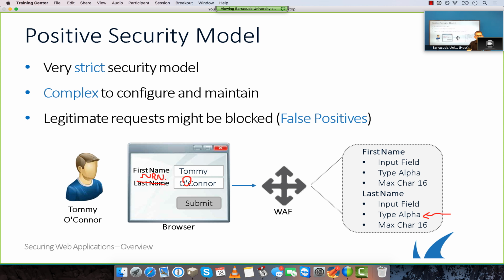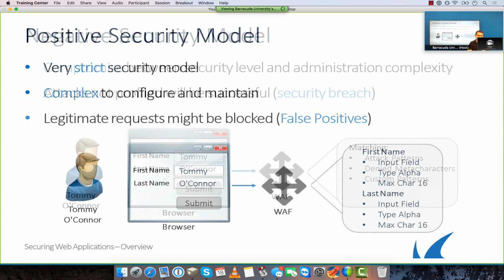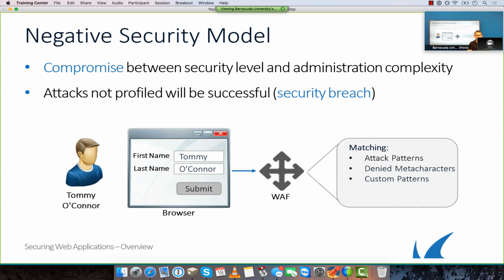Now, if they change this input field name, you have to change the configuration of the WAF. Otherwise, the WAF will not understand what this input field is. And it will say, sorry, I will not display that thing. Or the web application might crash. Okay, it might not work properly. So again, these are the drawbacks of the positive model.